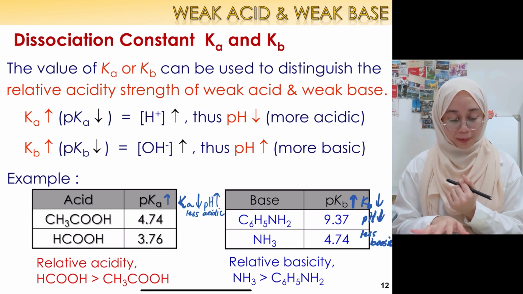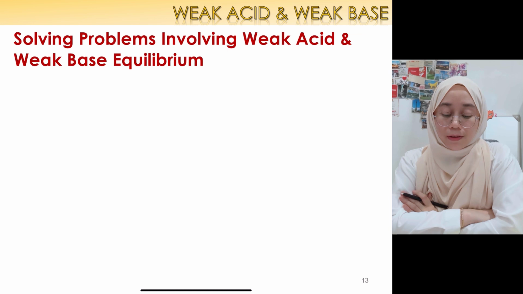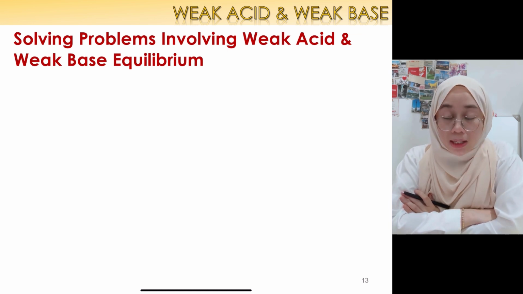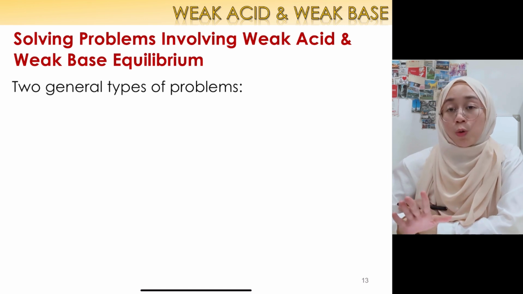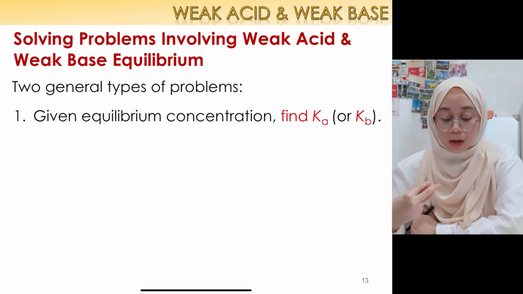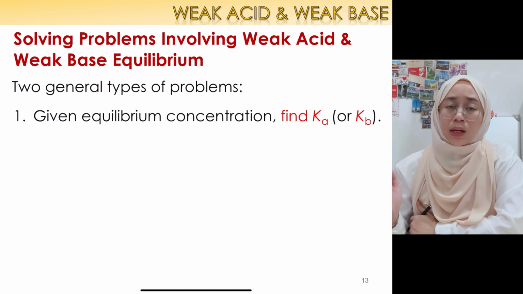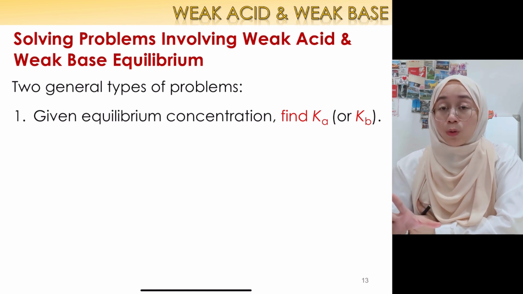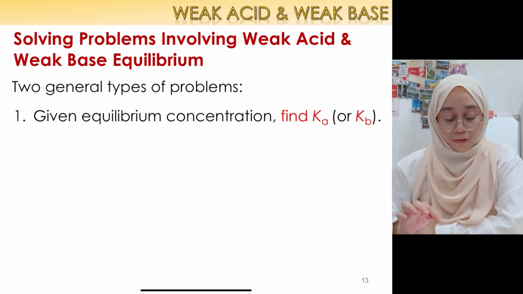Okay, and then now kita nak tengok yang involve calculation part, solving problems involving weak acid and weak base equilibrium. Macam Miss cakap tadi, concentration untuk kita punya H plus or OH minus is not straightforward macam kalau kita guna yang strong acid ataupun weak acid. Okay, so usually kita akan guna ice table lah. So kalau diberi kepada kamu equilibrium concentration to find Ka, ini very simple. You can immediately masukkan dalam expression Ka ataupun Kb untuk dapatkan the value. Okay, but jarang actually Miss jumpa question yang involve problem number 1 ni.